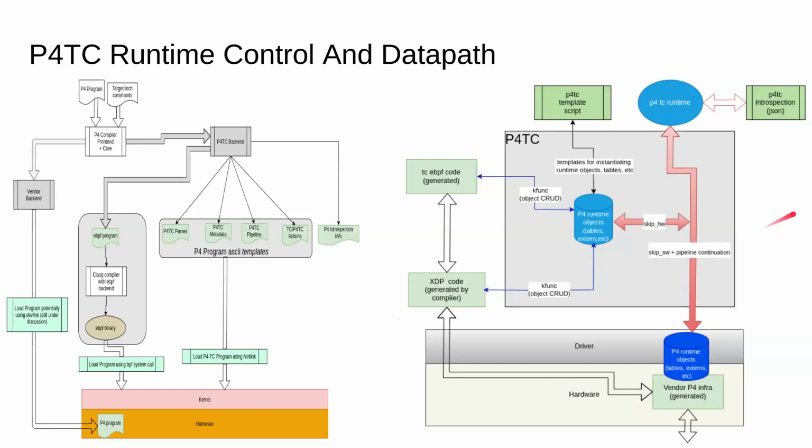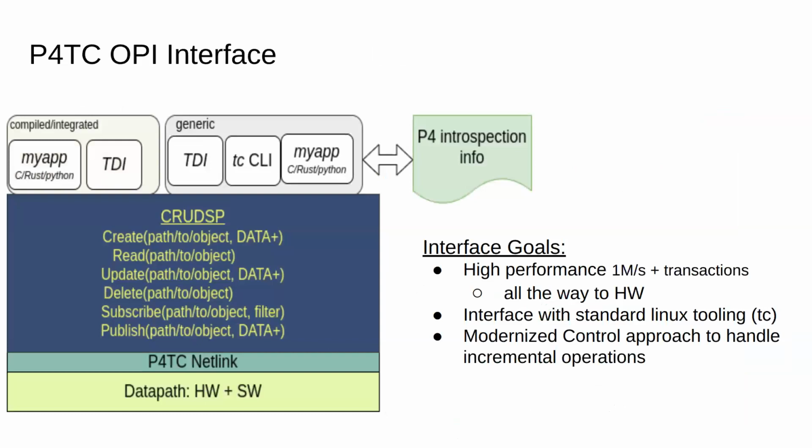So if I understand it correctly, Jamal, we would be able to put, say, the shim layer of OPI, which would be passing down, say, gRPC to the DPU, right? And then it would just utilize these CRUD SP calls essentially underneath. Right, so you'll have to translate. Yeah, just do a translation to that.